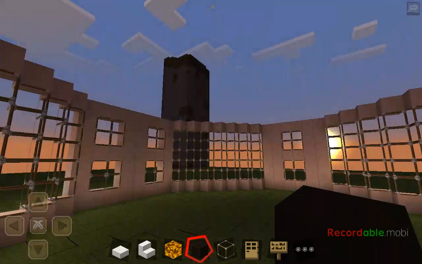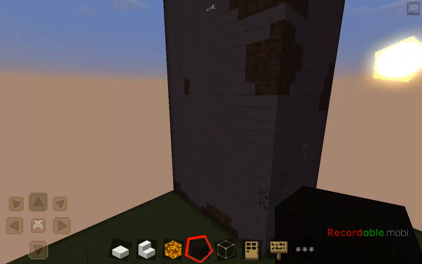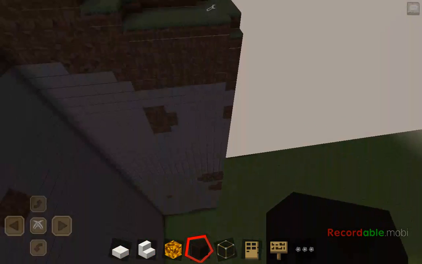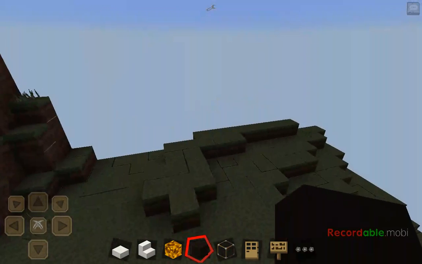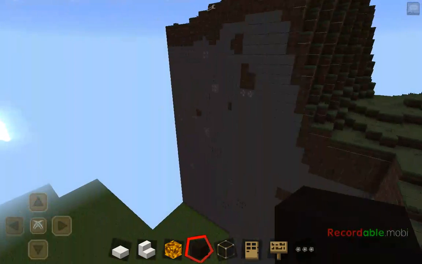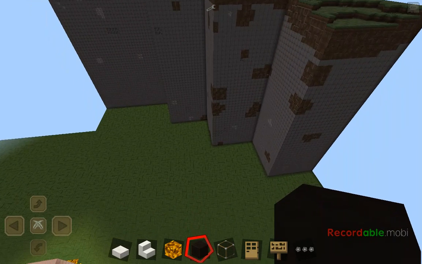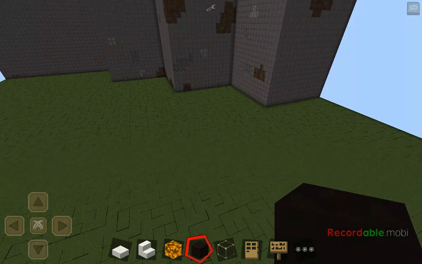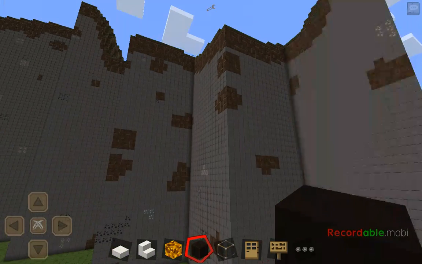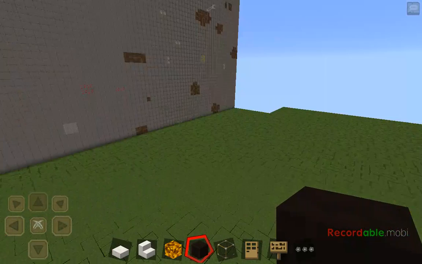What is that? What is that? What? What the heck is this? What? I don't think this is supposed to be here. This has to be something wrong with the server. This is not meant to be here. Is that diamond? Oh my gosh, I think that's diamond. That is diamond. What? I wish I was this lucky. This is all the way around. This is not normal. Not normal.